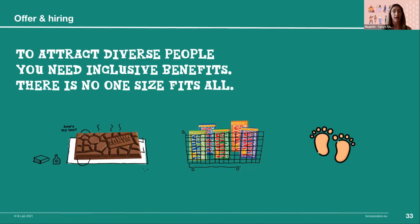Then a second thing is that we have quite some bonuses in place, and one of them that I'm really passionate about is the sport bonus, because I'm really a fitness addict. This sport bonus is not like a standard gym subscription that people are getting, but they can use it for that. But also here, there's a lot of flexibility, because I like to go to the gym, but maybe you're a running type, or you just want to be more active. So this sport bonus can be used for different things: to pay a gym subscription, but also, if you want to start being more active, to buy an active watch like an Apple Watch, and you can expense that.